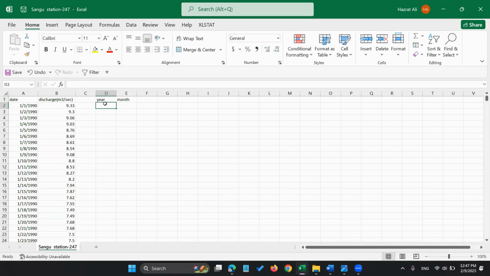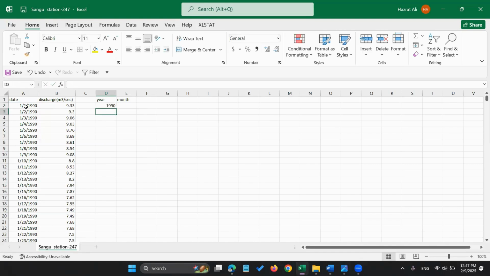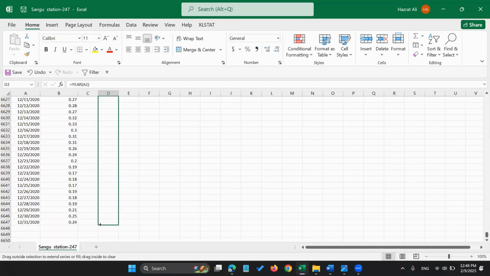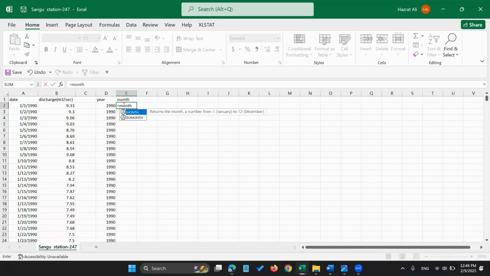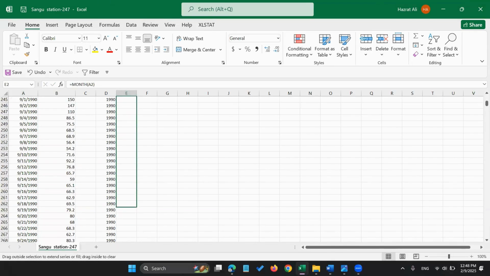To calculate flow in the FDC method, we create some more columns in the Excel sheet. Initially, one column name is year and the second column name is month. In the year column we enter the formula equal YEAR, in brackets A2, and in month we use equal MONTH, in brackets A2, as the first data is available in A2.